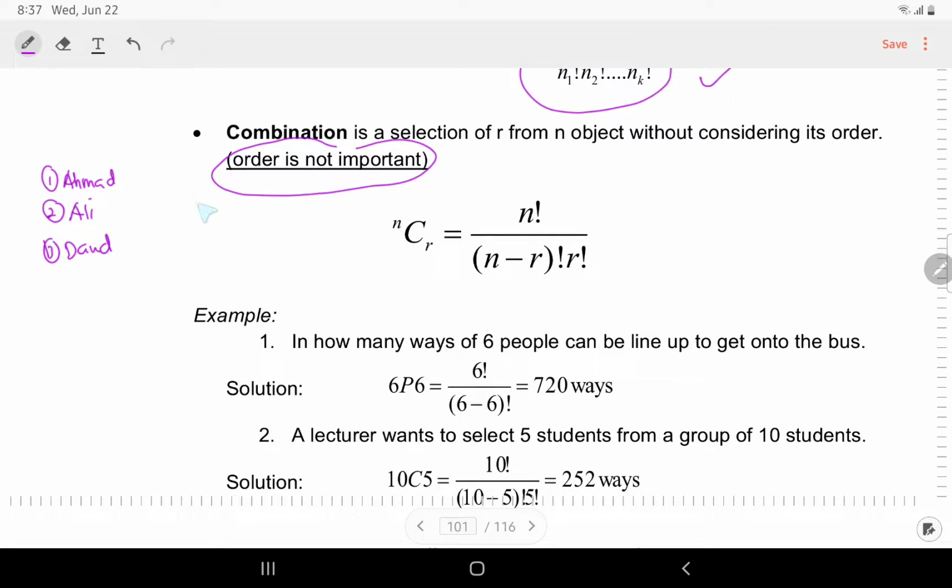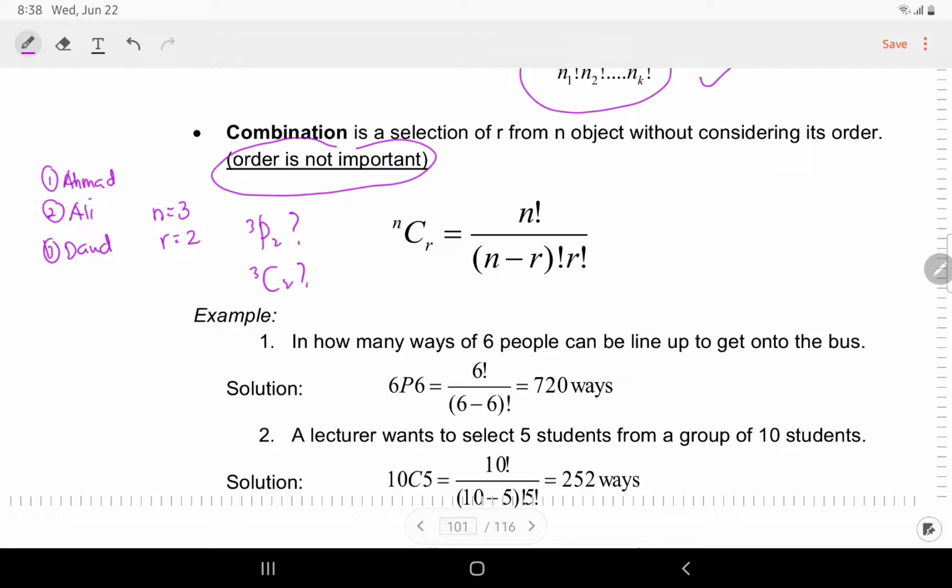Okay, so kita tahu formula dia, objek dia adalah 3. So n is 3 and we want to choose R. R equals 2. Okay, n dia 3 dan R dia 2 sebab kita nak pilih 2 orang sahaja. So adakah dia 3P2 ataupun 3C2? Permutation ataupun combination? Kita nak decide tu sebenarnya. So tengok balik dia punya definition. For permutation, the order is important, but in combination, order is not important.